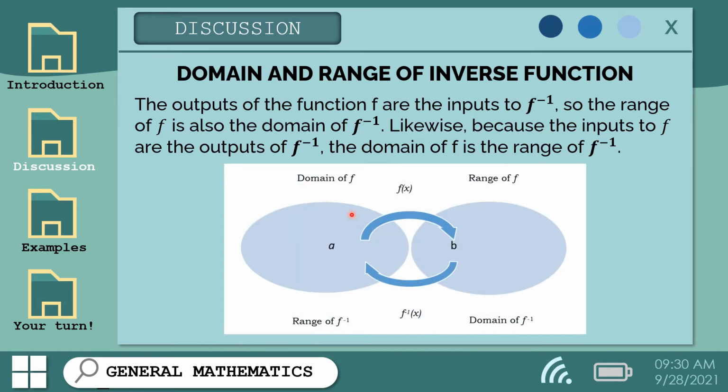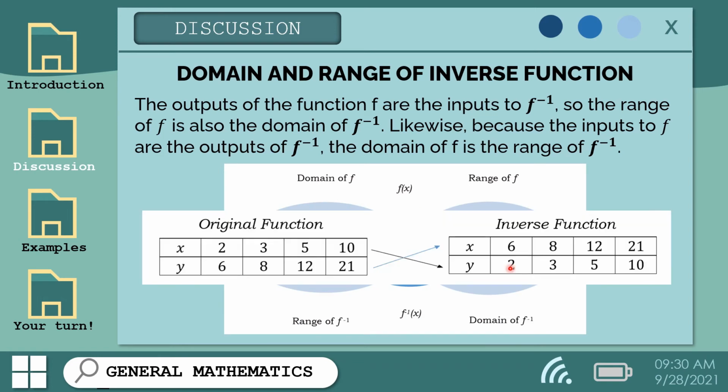Ayan po yung illustration niya kung titingnan ninyo. Halimbawa po, we have the original function and the inverse function na kung saan yung element ng x natin ay element naman ngayon ng ating y sa inverse function. Ayan. At ganun din yung element ng y natin sa original function ay magiging element naman ng ating x ng inverse function. Ayan. So, ganun lang po siya.